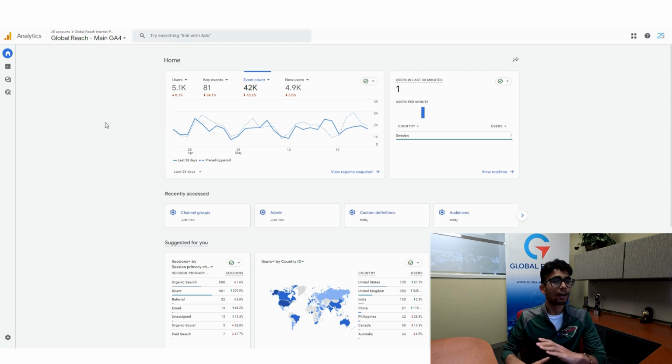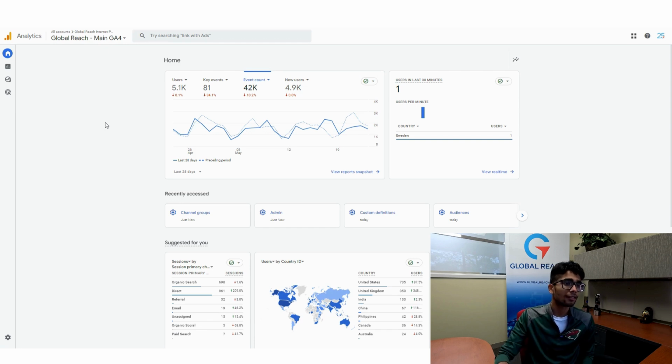So, brief overview, channel groups are basically categories in which users come into your website from. If a user is coming to your website through Google search, they're probably going to come into organic traffic. If they're coming from social media, they're going to come in through social traffic. However, things can get a little muddled when people are coming in from an email newsletter or a monthly newsletter. This can be a little bit messy, and you want to make sure that your traffic is going into the right place so that you can gauge the success of your campaigns properly.